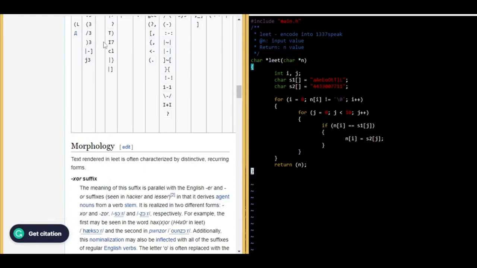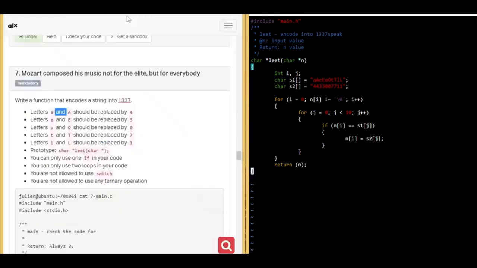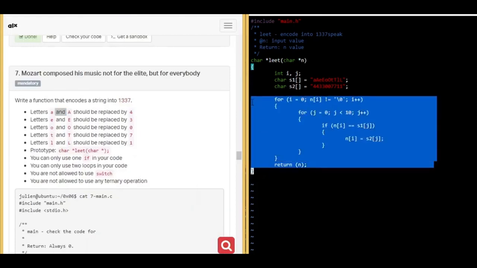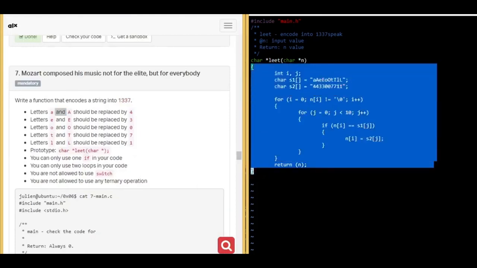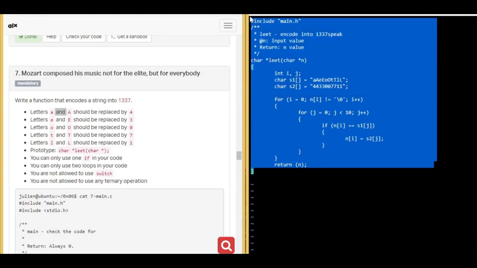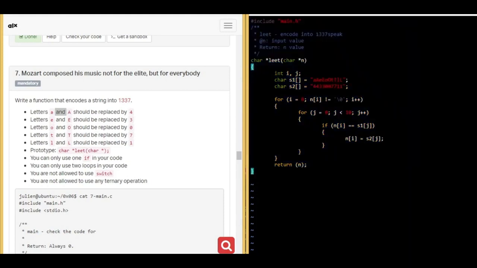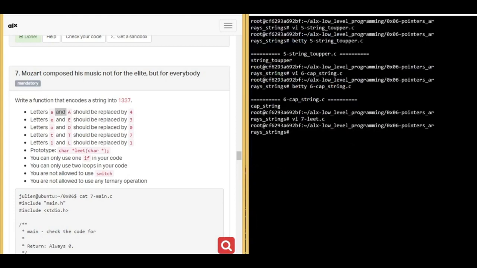So I'll just close this up, but this is what you will need at the end of the day after looking through all of those documents. When you type this out to your file, at the end you can press escape, then colon WQ to save and quit, or just use colon Q to quit. Having done that, you do your Betty test.